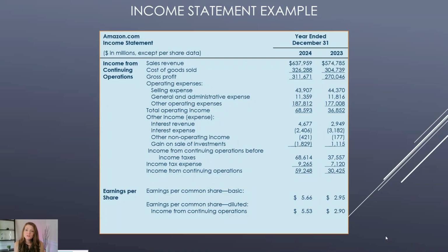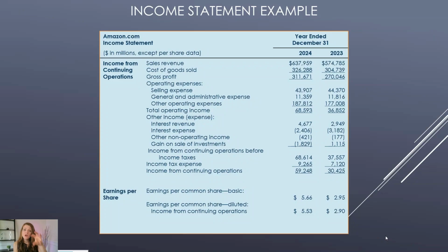Then we've got our cost of goods sold. So hopefully that rings a bell, but that is where they have paid for inventory. We know that's what Amazon does. They primarily make their money from selling goods. So they have cost of goods sold. That was the cost they paid for all of the inventory compared to what you and I paid when we ordered Amazon packages. The difference between the two is the gross profit.